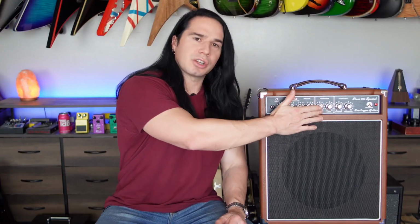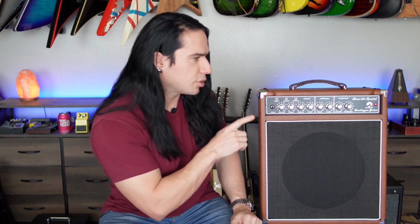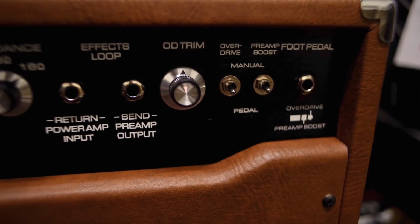Now, the overdrive section has drive and level controls. And like I mentioned earlier, this section you can switch off and on through a foot switch or through an extra switch on the back panel, which I'll show you in a second. And then down here, we've got the power amp section, which is your presence control, and then the master volume. And then on the back panel, we have even more controls.